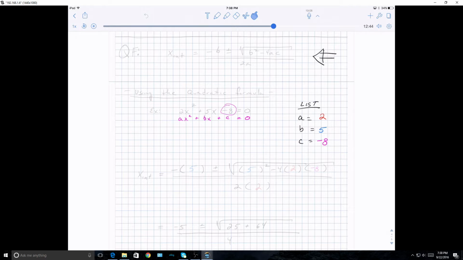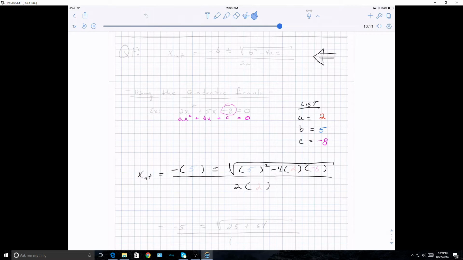So now that we have the list, all we have to do is do our substitution. So we can find out the x-intercepts if, and notice what I'm doing, I'm just going to pull out all of the variables, and I'm just going to make the parentheses where everything should be. And I should draw this out a little bit more here, and make that all divided by 2a.